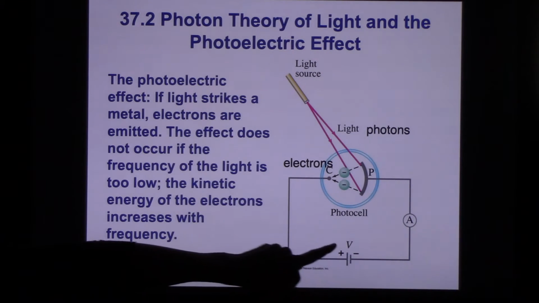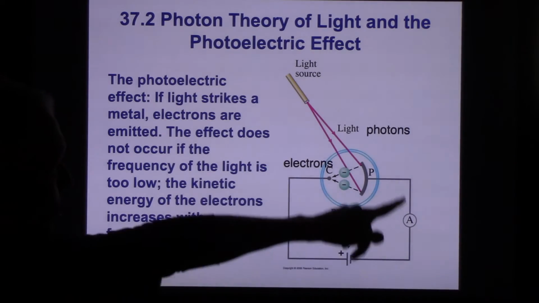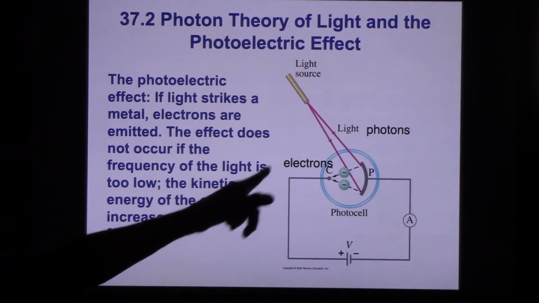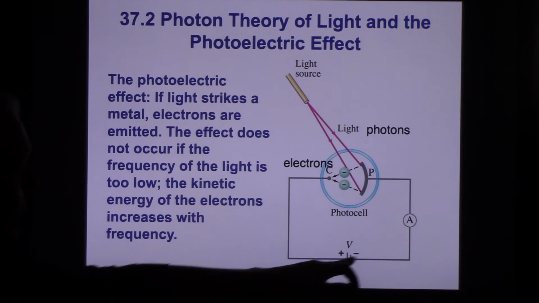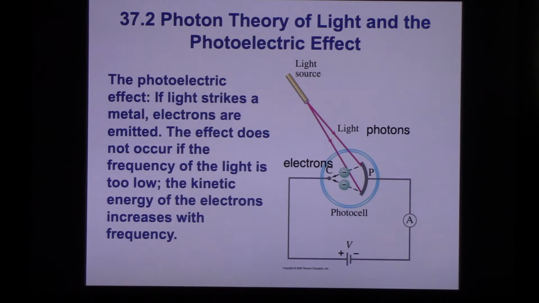Now in this setup, the battery seems to be set up to push the electrons this way. So there is a voltage encouraging the electrons, and that means the photons don't necessarily have to have really high energy. The battery's trying to help out. In our labs, in standard setups like this, you usually turn the battery the other way to try and prevent the electrons from being able to cross, but this one's giving them a boost. We'll talk more about that when we do the lab.